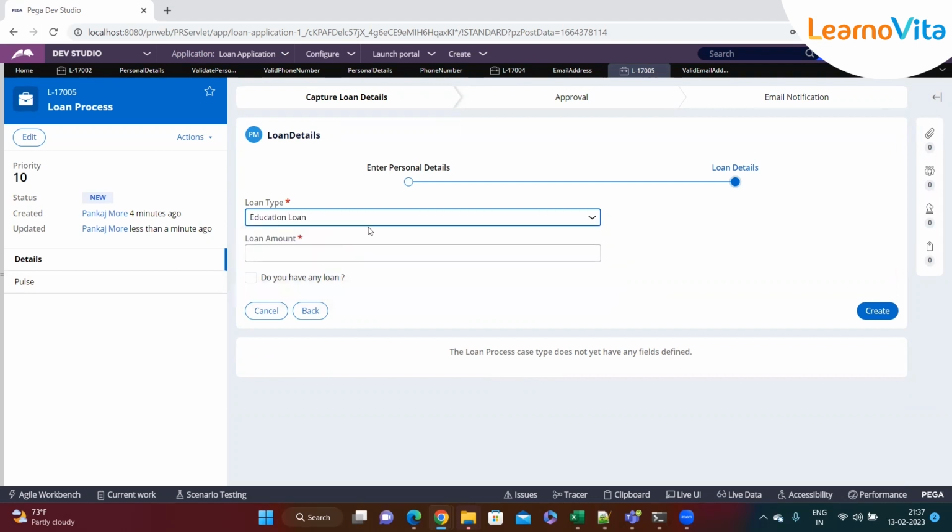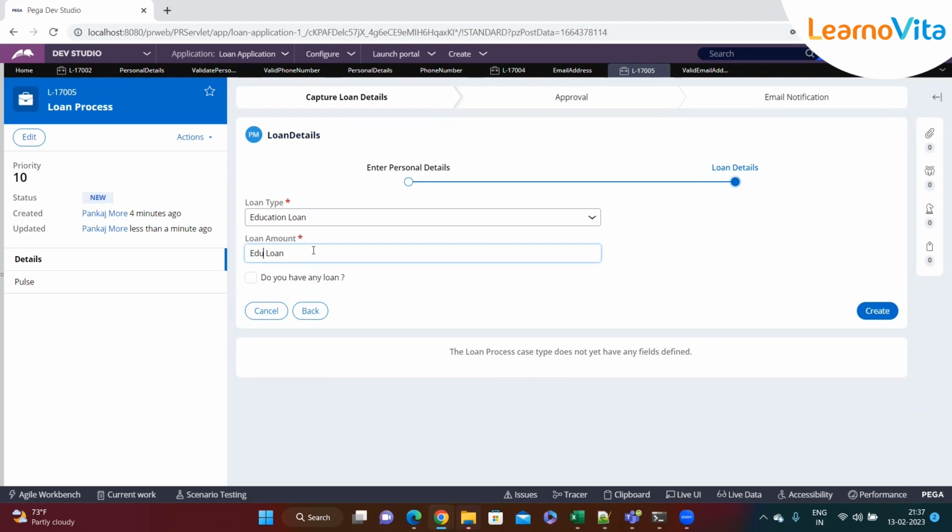If I ask the user to enter the loan type, the user can enter education loan, but there is a possibility that the user can make spelling mistakes, right? This we can't have.